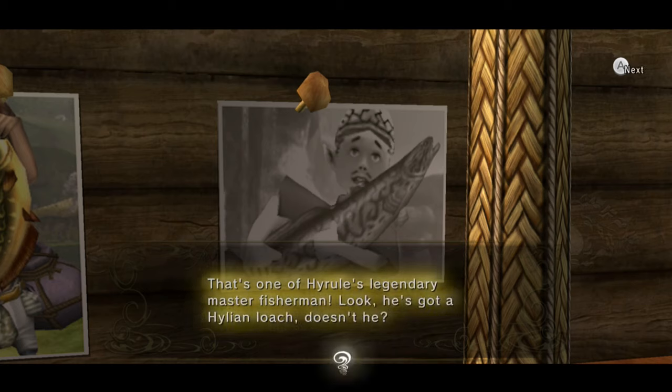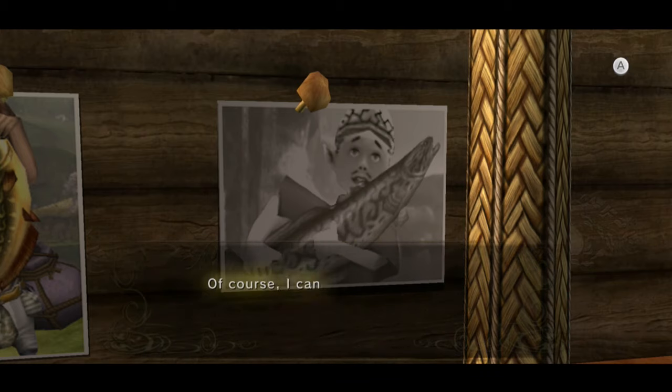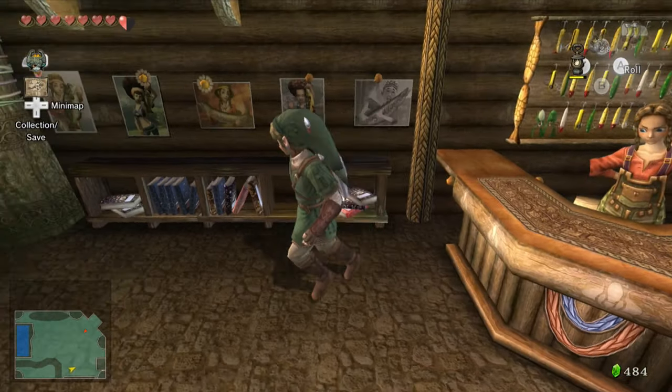That's one of Hyrule's legendary master fishermen. Look, he's got a Hylian loach, doesn't he? He may be one of my ancestors. Oh man, good references. Of course, I can't exactly prove that. It's kind of just wishful thinking on my part. I love it.